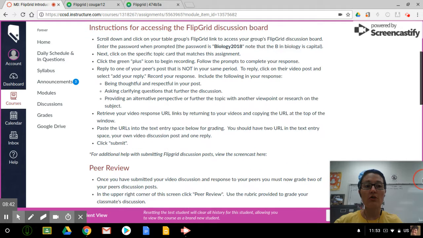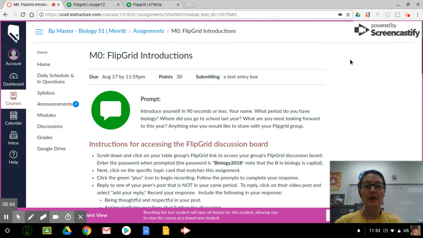If you scroll all the way to the top of your assignment page, after you submit, it will have a green check mark over here in this space with the date and time stamp, okay? That is it. If you have any questions, please let me know. Please use this for future reference.